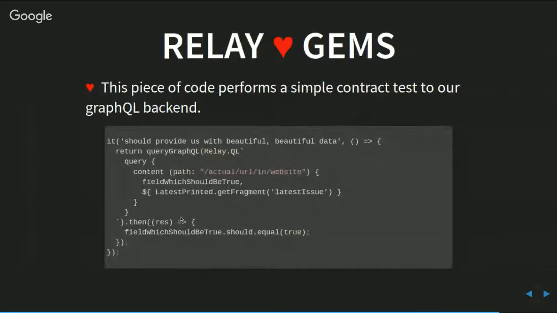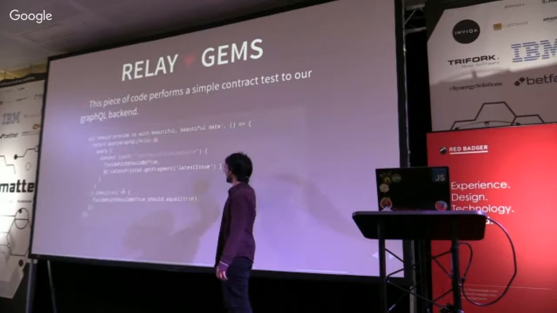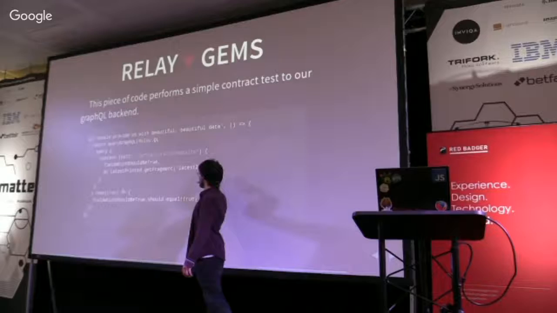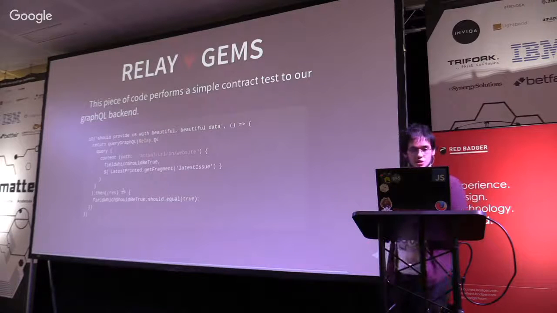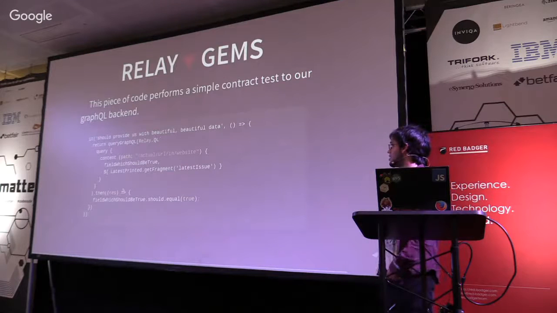And this was kind of mind-blowing because my contract tests are now a declaration as well, pretty much, which is super cool. If the latest print edition component isn't able to get everything that it wants from the content, it will fail. So this is really cool. And GraphQL, if it's not able to satisfy the requirements, it will also fail.